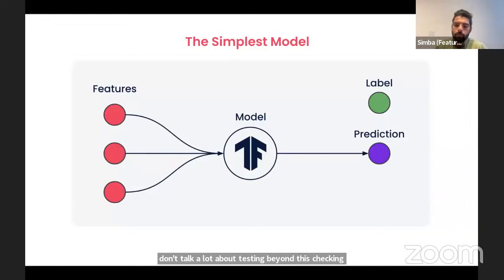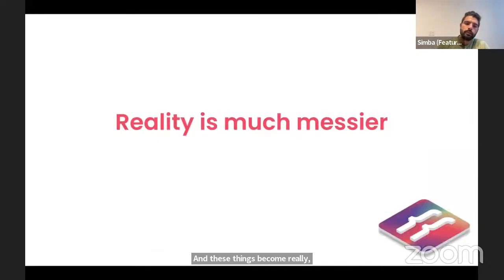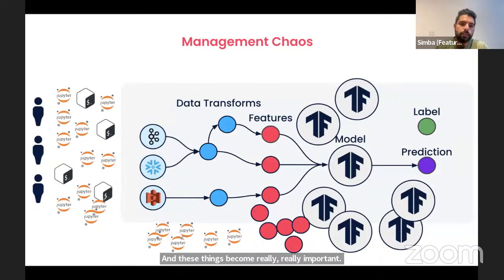And these things become really, really important because in reality, things are much messier. You're dealing with multiple people, you're dealing with a lot of complicated data infrastructure and ML infrastructure. You're going to be working across many different models. You'll run many different experiments. You'll have many different data sets. The whole feature engineering process itself is such a long, expensive part of the process alone. So all this comes together to create kind of a wild, wild west of getting models in production.